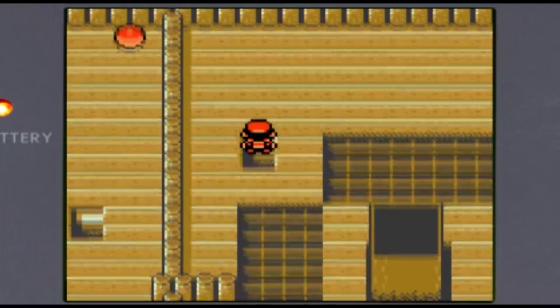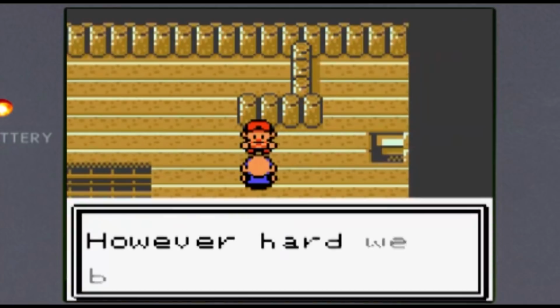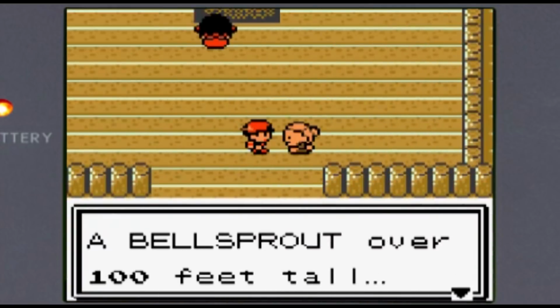In the release version, Sprout Tower is only 3 stories tall, but the internal data includes maps for an additional 6 floors, bringing the total to 9, which would explain why this NPC in the release version says the tower was once supported by a Bellsprout that was 100 feet tall.